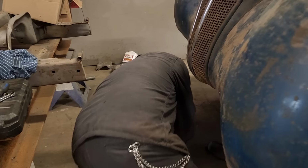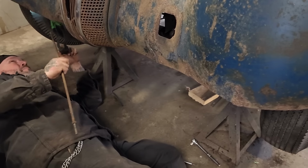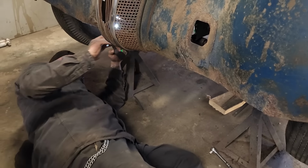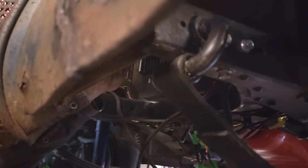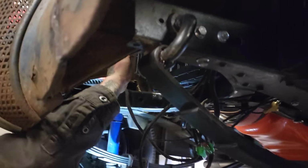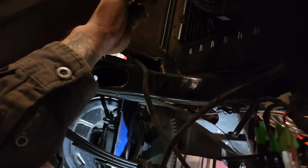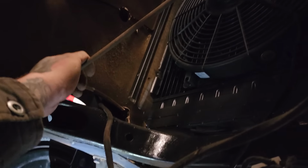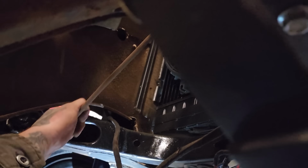I'm just gonna continue on and then see if I can pull this. As soon as you get them geared up, we can move on to, okay, that goes up through here. Out through by that light. If I can get it up in there. It might not go up there high enough. Which way is this gonna go? I wonder if I can put it from the outside all the way through.